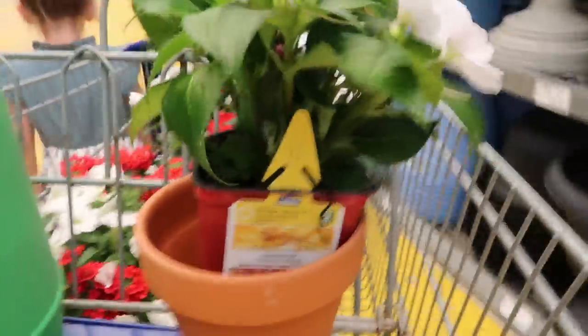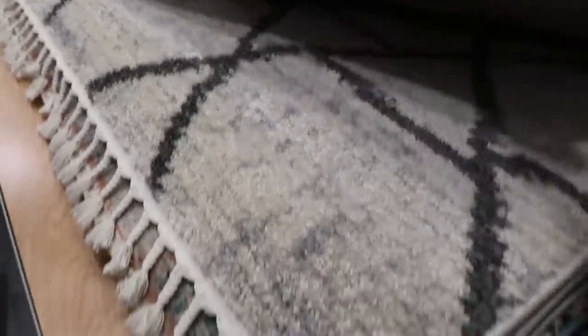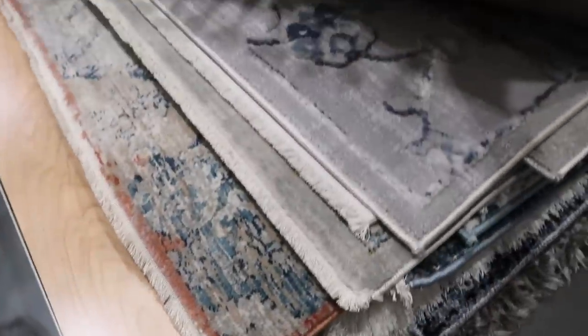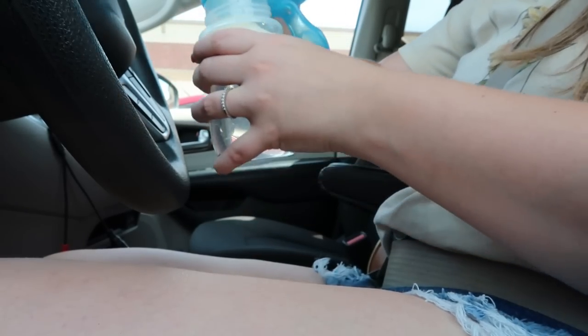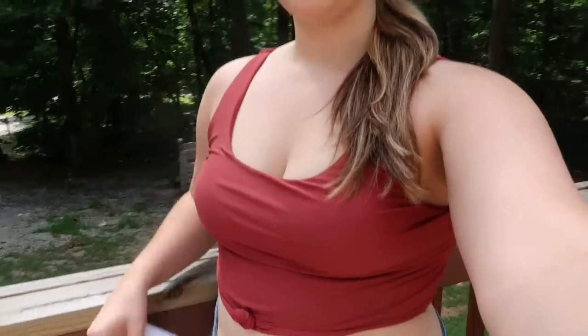We got our living room rug from Lowe's and that one is very similar. It is 98 degrees outside. We spent a ridiculously long time inside Lowe's because I was trying to find the perfect flowers — flowers are pricey and I really don't want to spend money on flowers I don't really like. I'm going to go home and clean my porch and then we're going to decorate it. It's almost three o'clock. I just put on a swimsuit top to get the porch done because I don't want to be out here in a t-shirt sweating.